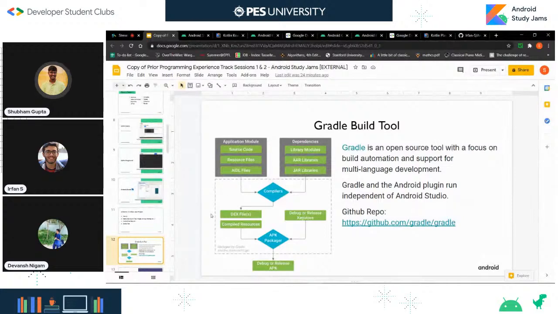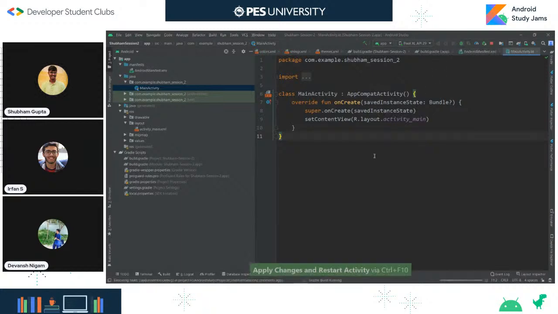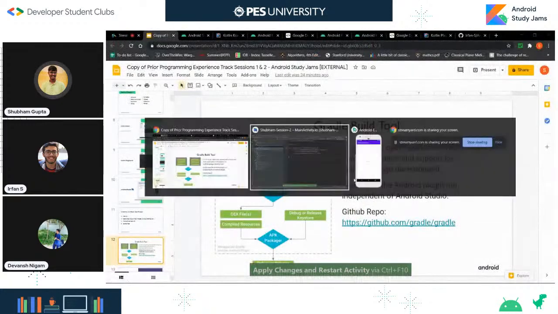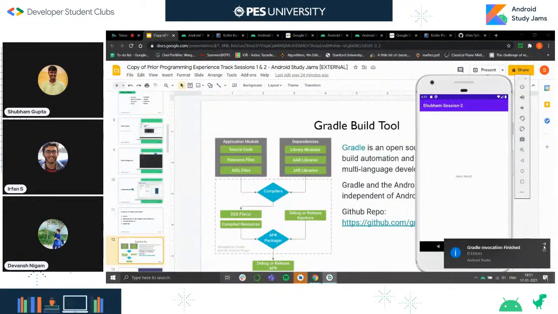So once you create a DEX file, to create an APK, which is your app, what you do is you pass your DEX file to your APK manager along with your debug or release key store. In case you guys don't know what a debug or release key store is, let me show you that. By default, when you click on apply changes and restart activity, you're actually using your debug release store.